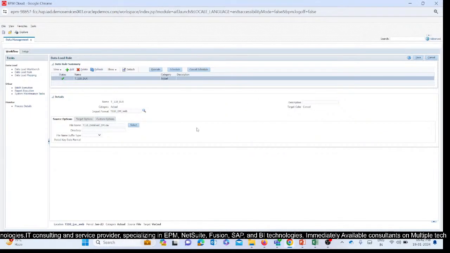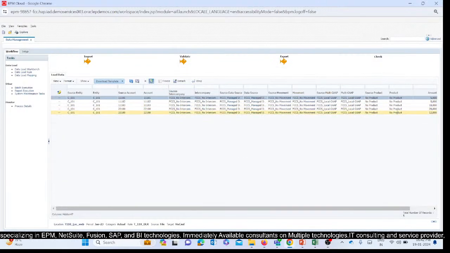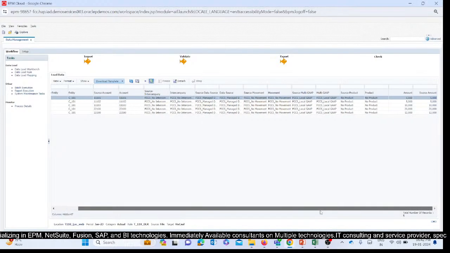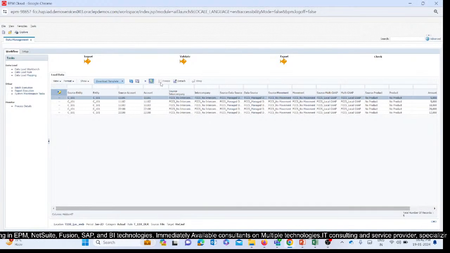This mistake can happen, and for correcting it you can simply execute the rule again and select import mode as replace and export mode as replace. Now we can see the correct data is there. Earlier someone loaded data which was doubled, and this is how you can correct it.